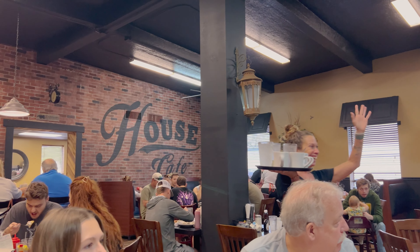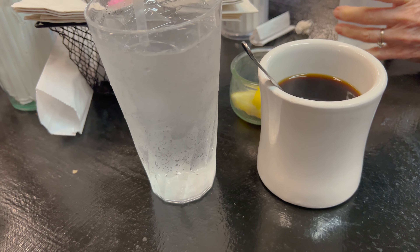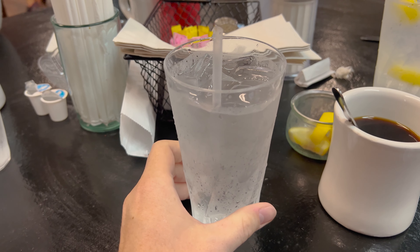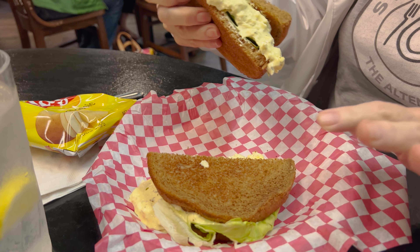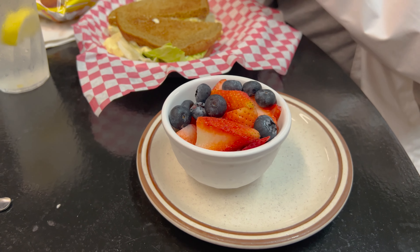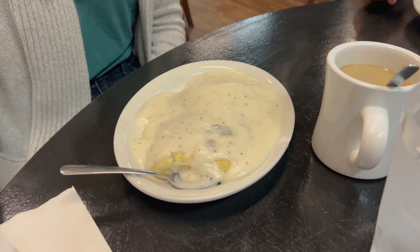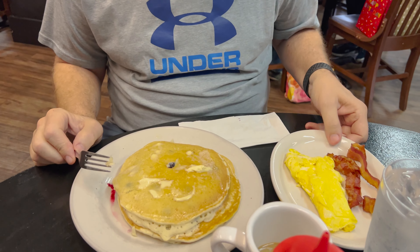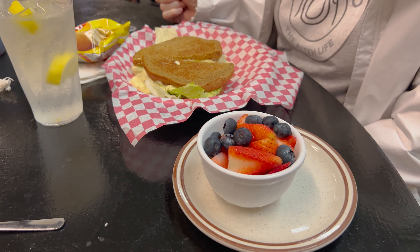Got us some water and coffee. You are able to order lunch — my mom got the egg salad sandwich and it's not quite 10 o'clock yet, so I'm not sure exactly when they allow you to order lunch, but they definitely allow it now. Water tastes good — they had some lemon on the table you could put in. Here's a look at the egg salad sandwich — that looks really tasty. Wow, that's a lot. Comes with some fruit and chips. Here is a look at that omelet — check out the cheese on top. That looks delicious. Toast, biscuits and gravy are looking good. Pancakes with blueberries added, and also eggs and bacon. And it's time to dig in. She substituted fruit for the chips, but they gave her both anyway — what a deal.